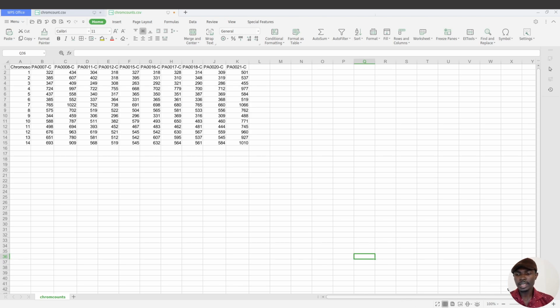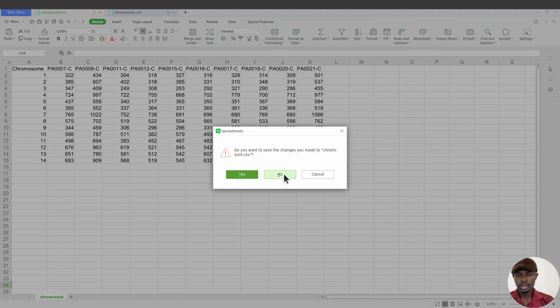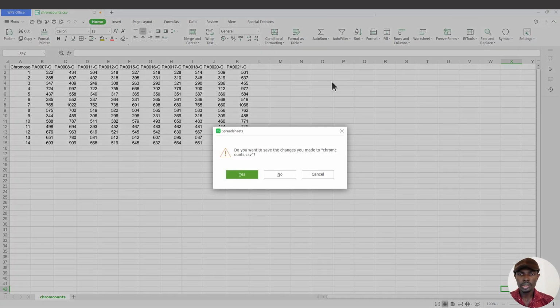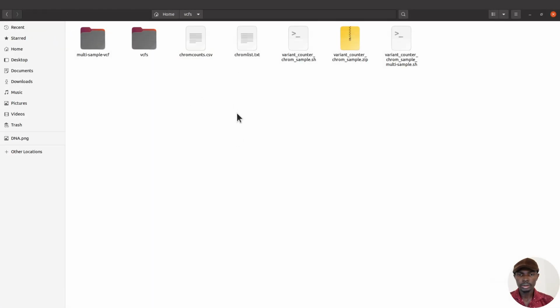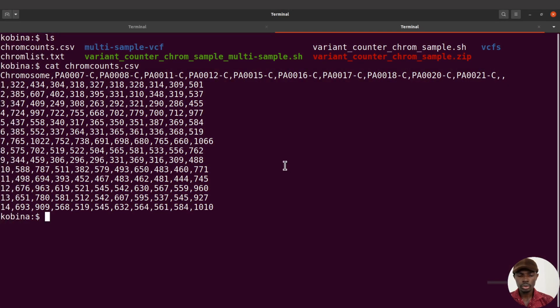Okay, now let's take a look at the second approach. So I'll go back to the terminal. I think I'll close these ones. I don't need them yet. Close this one. Okay. Now you'll notice the first script that we used has the output name chromecount.csv. The second script that we are going to use, that's the second approach. The output is slightly different, just for you to compare them. But anyway, once we execute the script, you'll know what I'm talking about. So let's get back to the terminal.